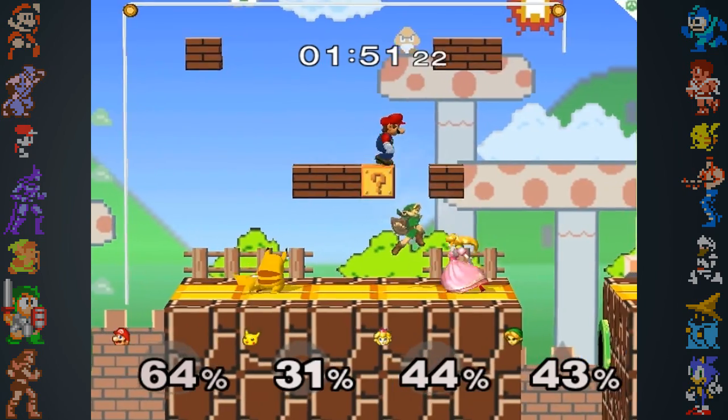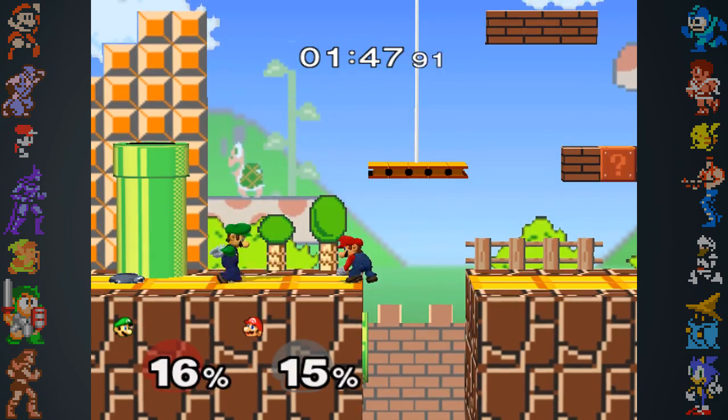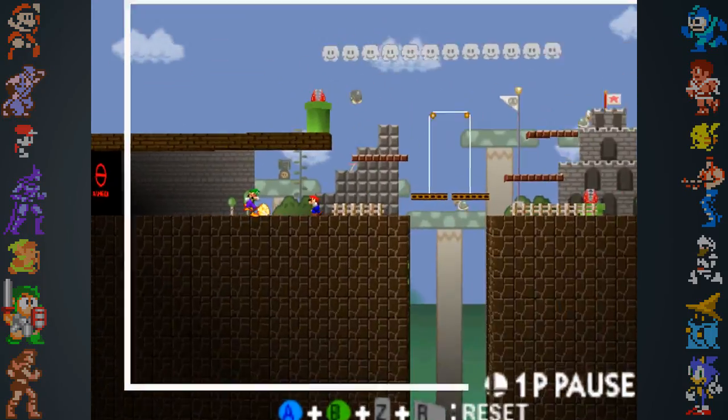In the Mushroom Kingdom stages found in both Melee and the original Super Smash Bros., if you pause the game and rotate the camera so you can see the stage boundaries, you should be able to see a black sign that says, "Danger!" warning you about the stage's blast zones.